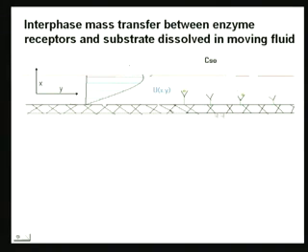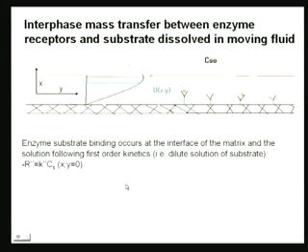So if you look at this picture over here, this is the matrix, the one with the cross signs. This is the matrix of the enzyme on which the enzyme is attached covalently. So these are the receptors and these are the enzymes, and the fluid that you have is flowing in this direction, and you have the x and the y coordinates. So what is happening here is that the enzyme substrate binding at the interface of the matrix and the solution obeys first order. As I said, that's again an asymptote of the whole problem.